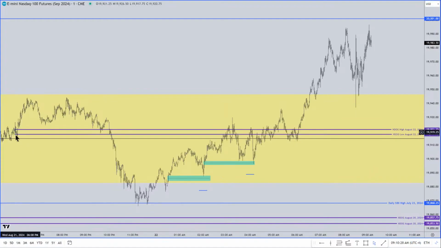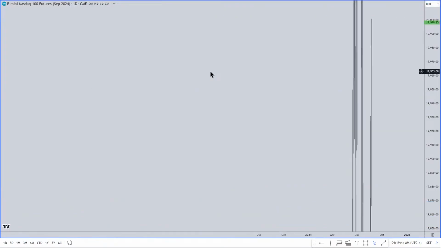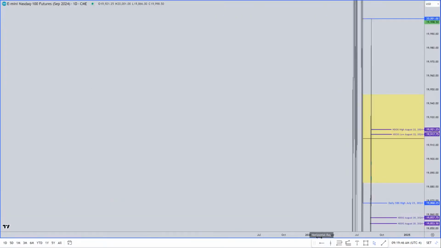You see the reference points over here. And then I'll get into the business of all this stuff here, because that's going to be an answer to one or two of the questions that I'm going to propose to you. So it's tapping that rejection block. Let's go out to the daily chart real quick and I'll walk you through this, because we're a couple minutes away from the opening bell.